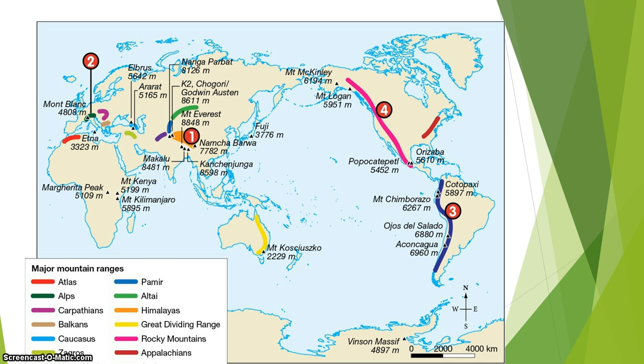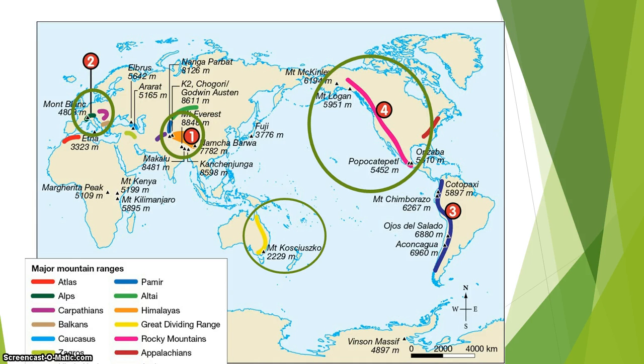This is a map taken from 4.1, so our last lesson, that looks at all the different mountains and ranges in the world. Okay, so this first one here, number 2 there, is the Alps. Number 1 is the Himalayas. We've circled there Mount Kosciuszko, in yellow, that is also Australia's Great Dividing Range. Number 4 is the Rocky Mountains in the States. And number 3 there is the Andes Mountains in South America. So I've just put that up there for a bit of revision. Hopefully that jogged your memory.